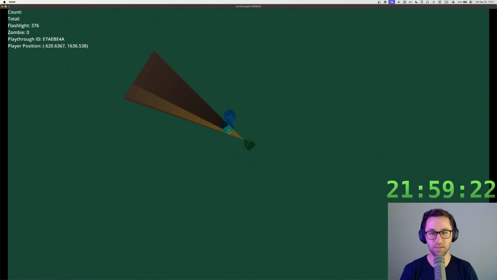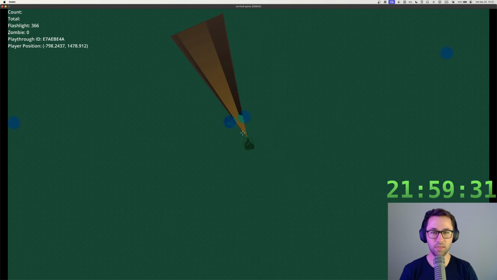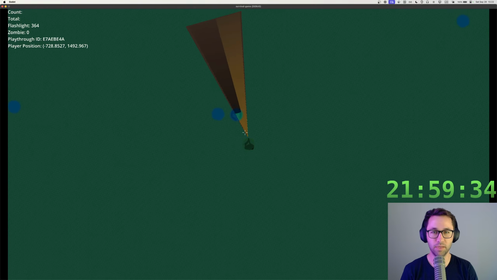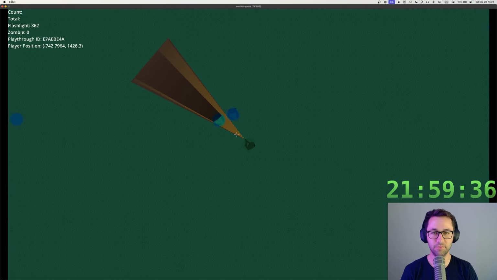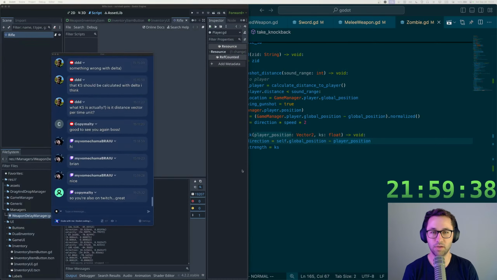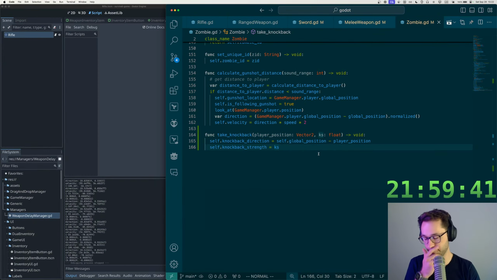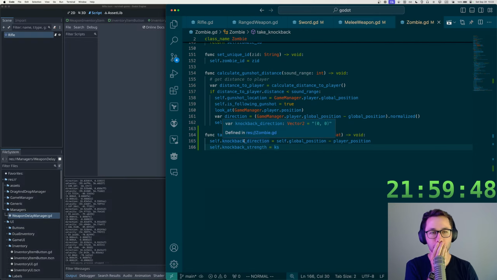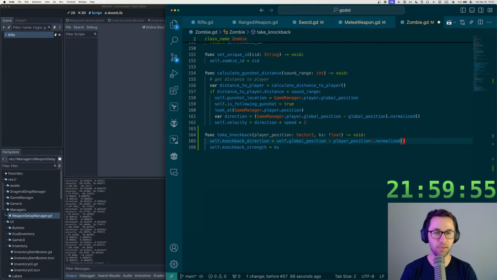Yeah, so we've got the knockback working. It's pretty slidey, but the zombies themselves are relatively slidey. So what it means is that the lerping is not happening fast enough. So the, oh, no, wait.